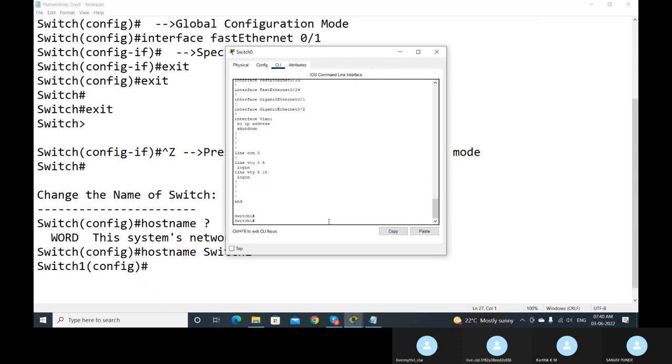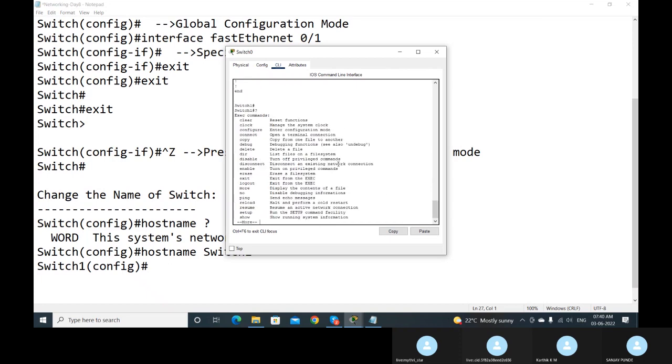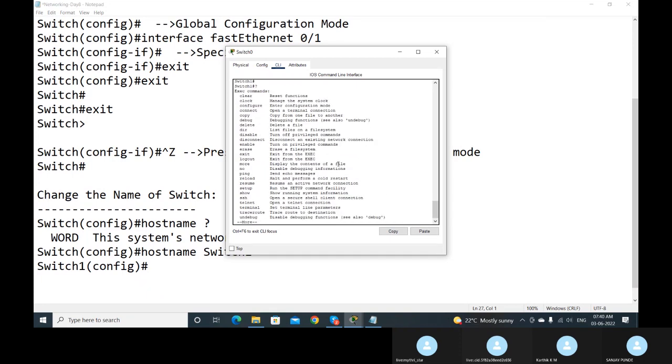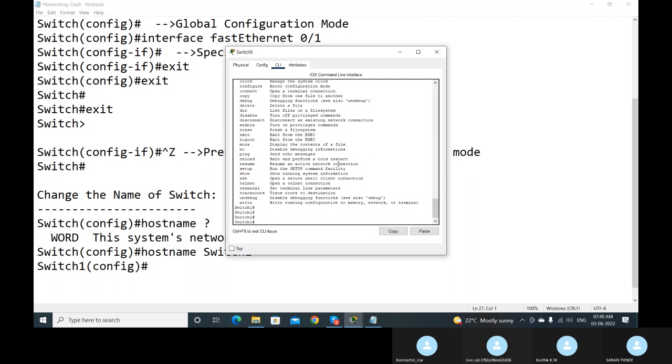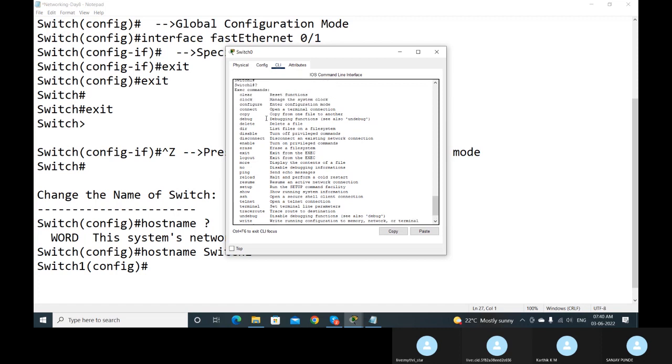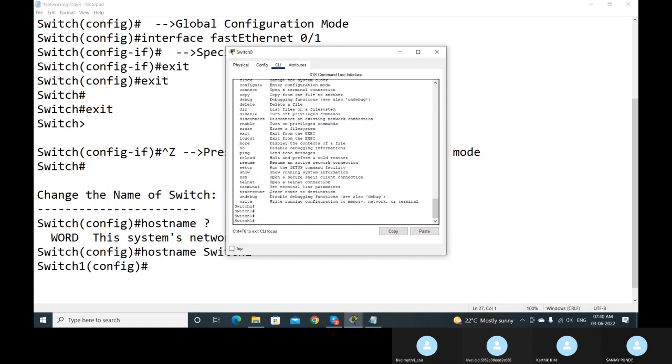So, is there any command to restart? Logout, exit, display, disable, clear.